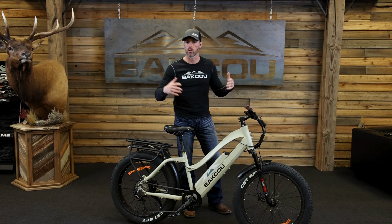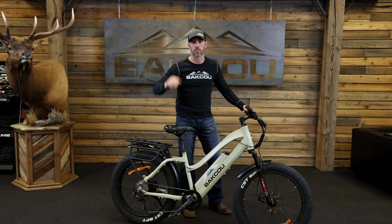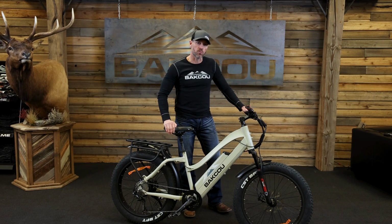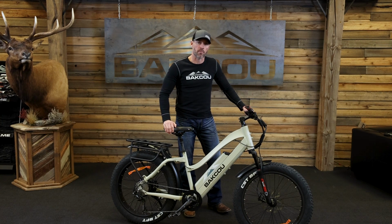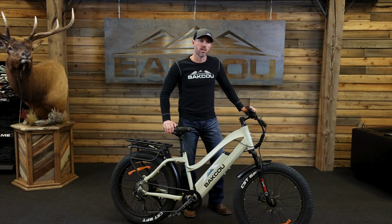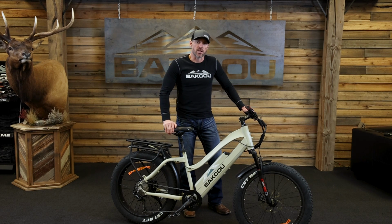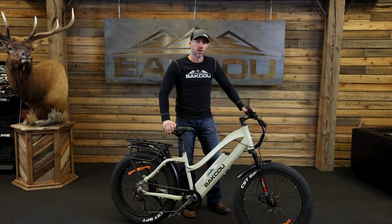So when I'm on the old flat logging roads, I'm in a level assist 1 or 2, and when I'm climbing the steep hills, I'm on a level assist 5 or I'm using the throttle. But I get routinely about 2 miles per amp hour, so on our Flatlander 21 amp hour, I'm going to get about 42 miles. If you drop down and get one of our batteries that's a 17.5 or a 19.2, then somebody my size is going to get 34 miles on a 17, or closer to 40 miles on a 19.